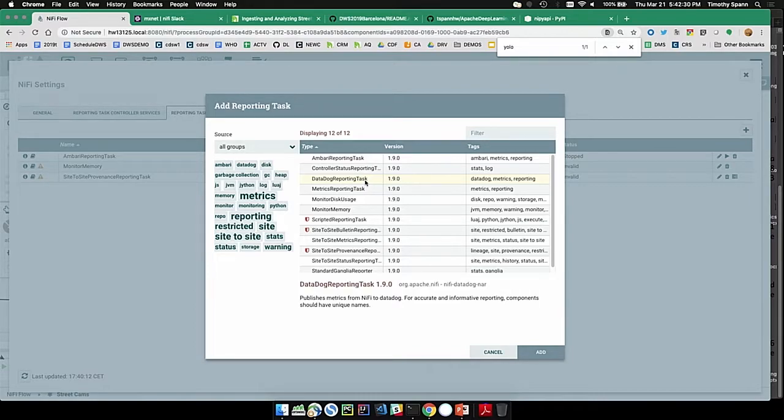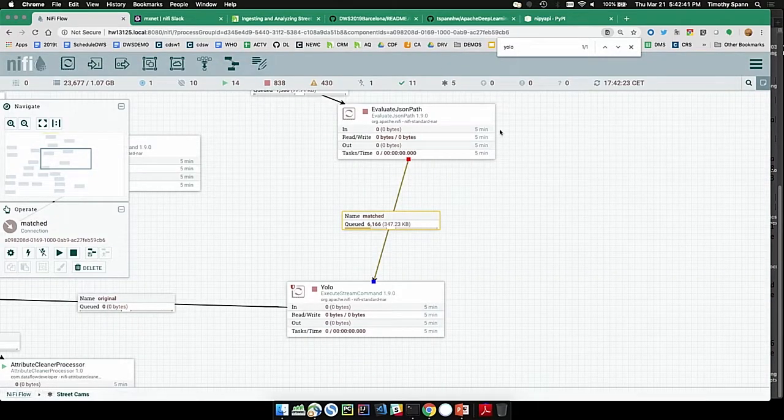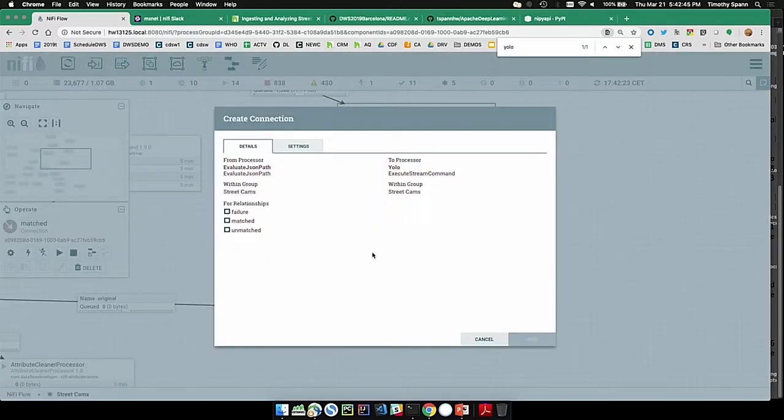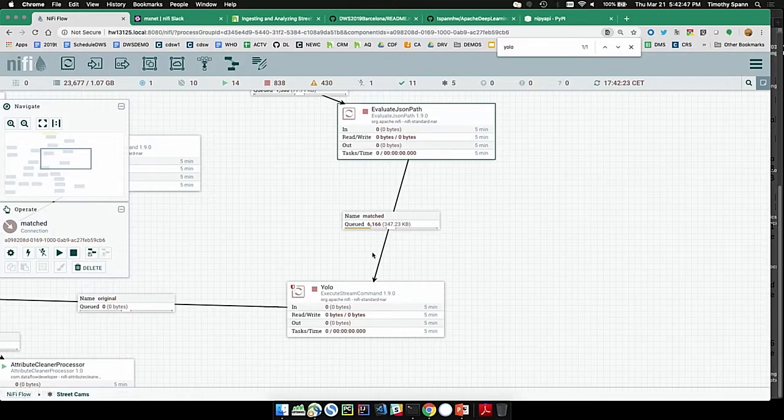So if it's, oh, what if we're at a disk space limit? I can check for that in code and handle that. What if something's outside of a range? What if there's an error? All those are flow conditions. So I don't have to wait for a report. Every single step gives you the option: what happens if it fails? What happens if it's out of memory? And I can check.